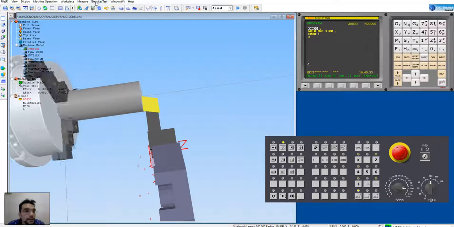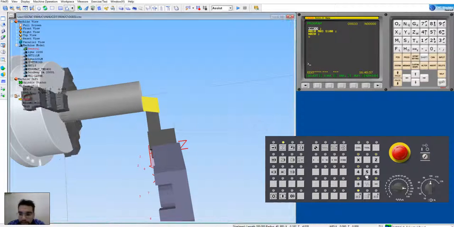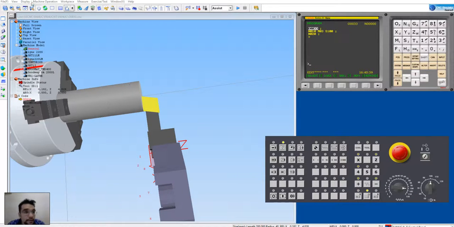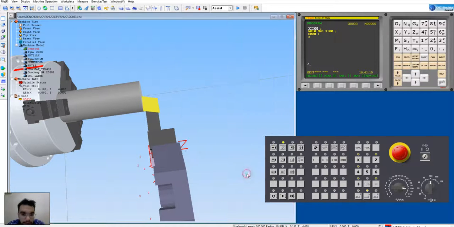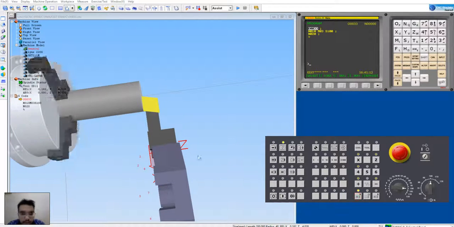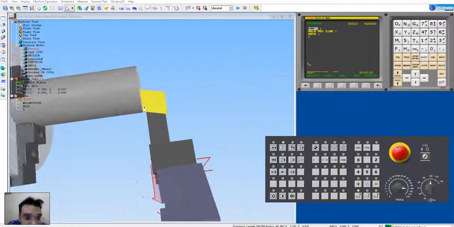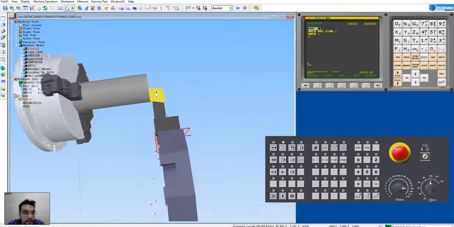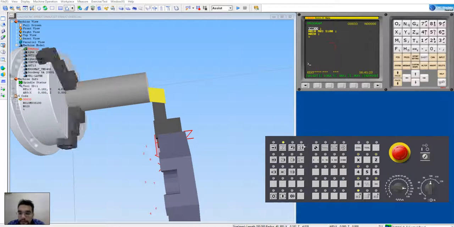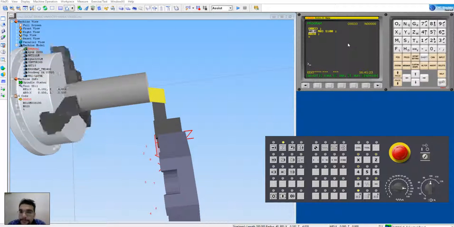Oh, I forgot to tell you, but you can actually choose your workpiece: diameters and inner diameters if it's a hollow one, or a filled one. But let's start, and let's make a simple radius one.